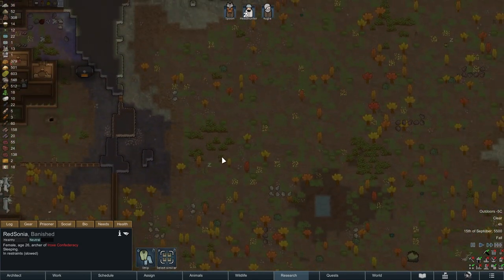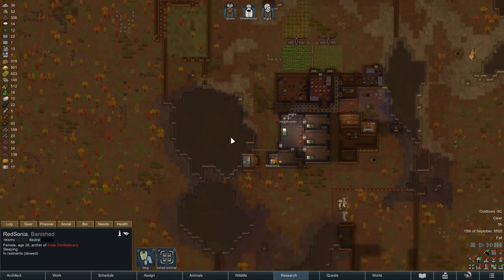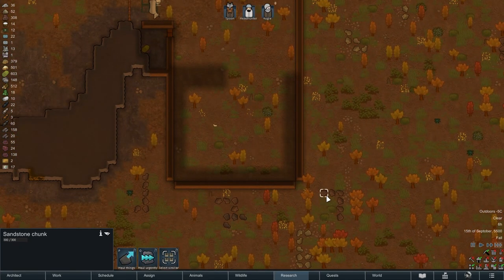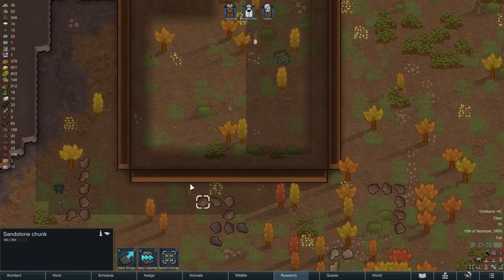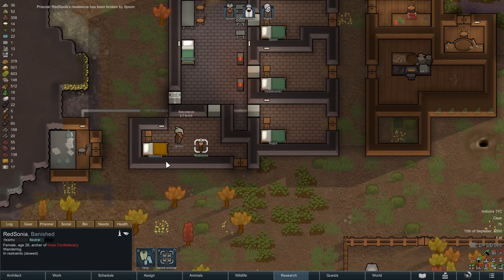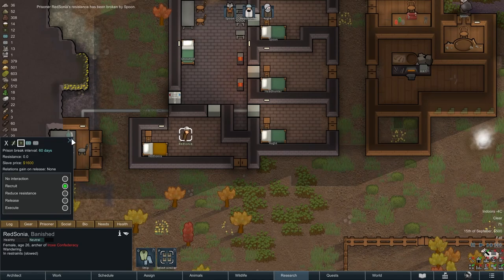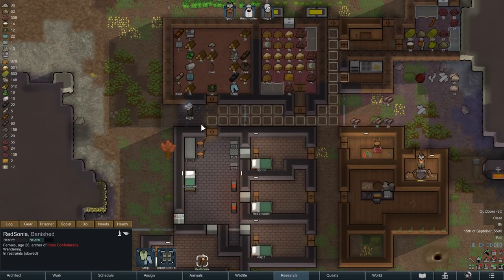Yeah, that's not bad. We've got some granite about. Are there any nearer granites? Any granite blocks that are a bit closer? Not really. We've got, what's this, sandstone. That sandstone would be handy. Oh, more animals will be on the way. Very good. Ah, resistance has been broken, which means we can probably recruit next time. So she has no resistance. This is great news. This is excellent news, everybody.